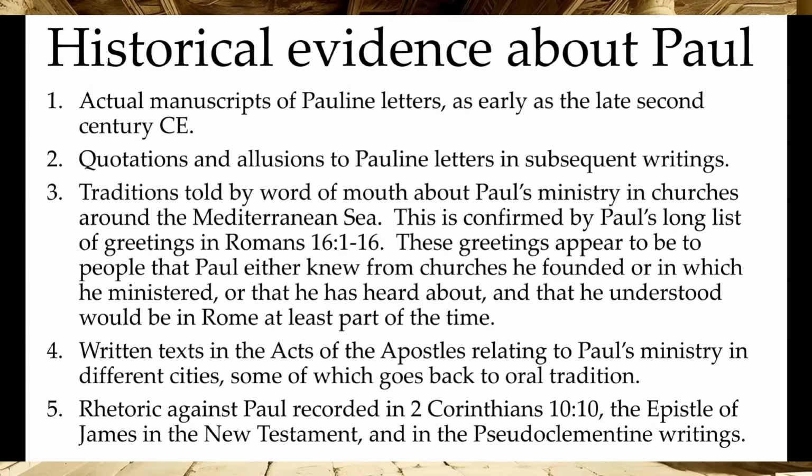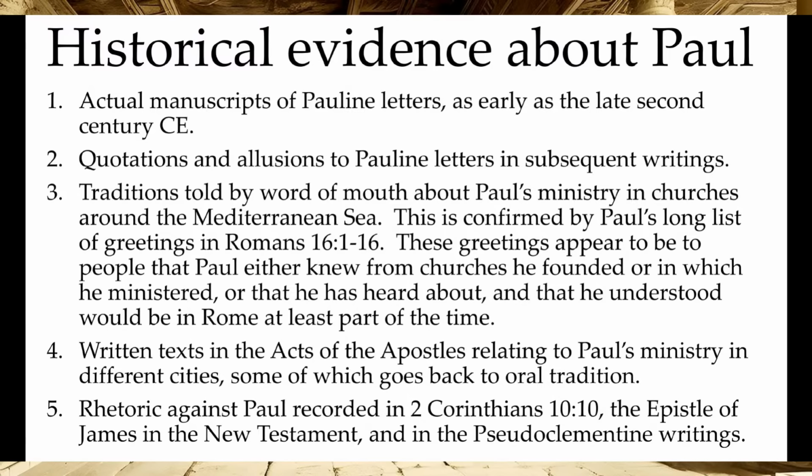And then there's also, interestingly enough, the rhetoric against Paul recorded in 2 Corinthians 10:10. They say his letters are weighty and strong, but his appearance is the appearance of weakness, and his oral rhetoric, his logos, is really bad. And then, of course, there's polemic against Paul or Pauline theology in James. And there is certainly polemic against Paul in the Pseudo-Clementine writings, which come to us from Jewish Christianity. So this is very important historical evidence that is most likely to point to the existence of Paul.